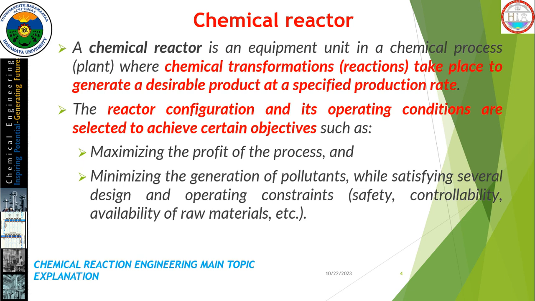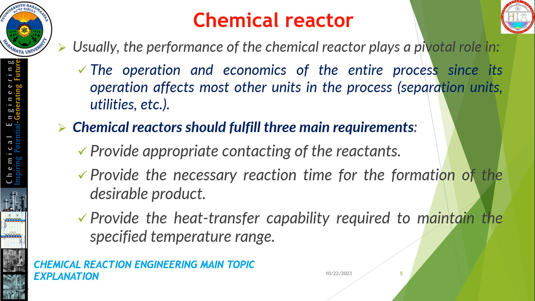It is important to minimize the generation of pollutants, or recycle the pollutants into the desired product, while satisfying several design and operating constraints. So consideration of safety, controllability, and availability of raw materials is very important in reactor configuration as well as its operating conditions, all in order to achieve certain objectives.